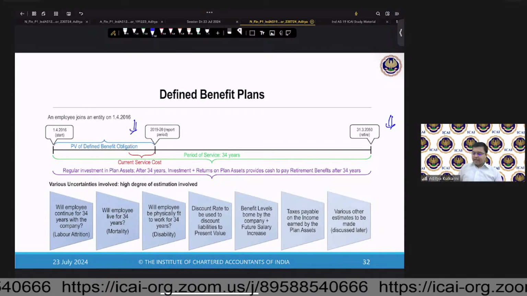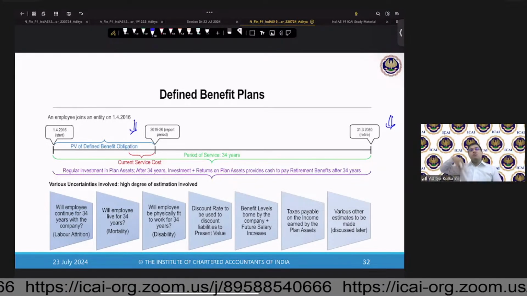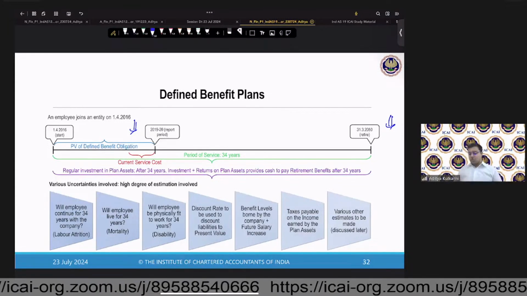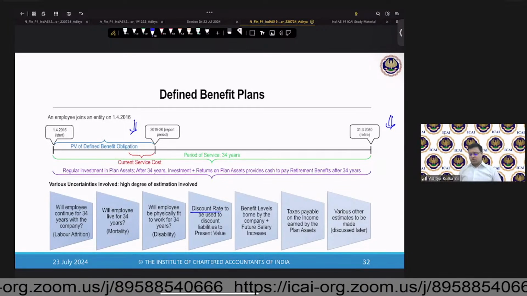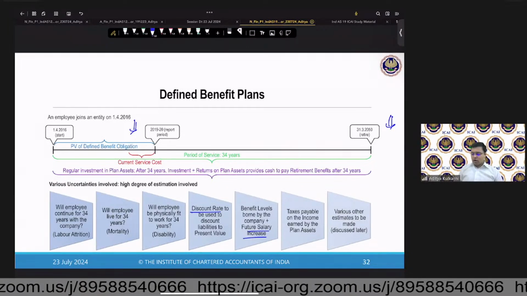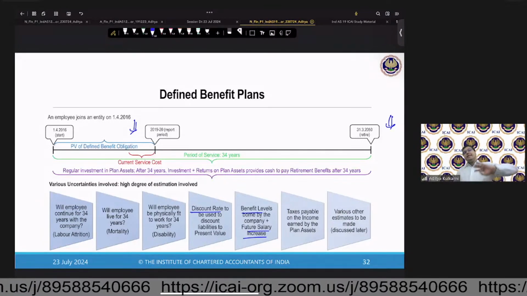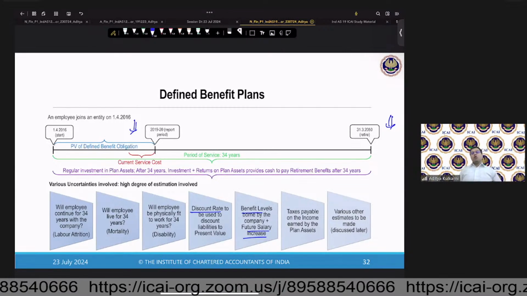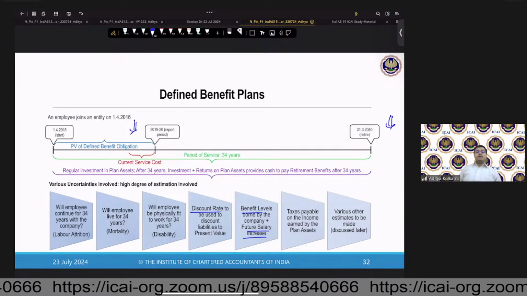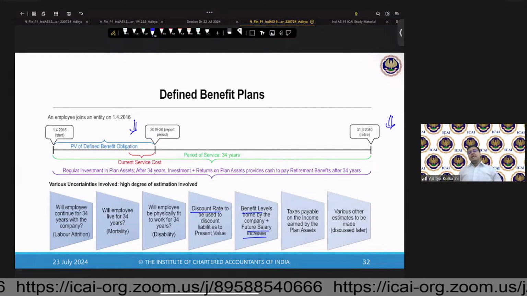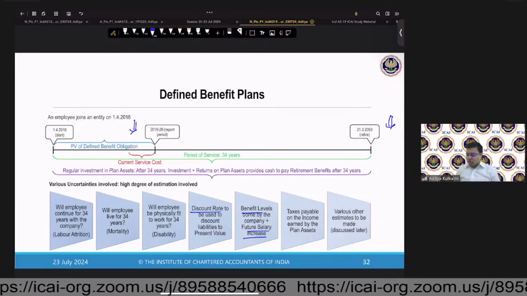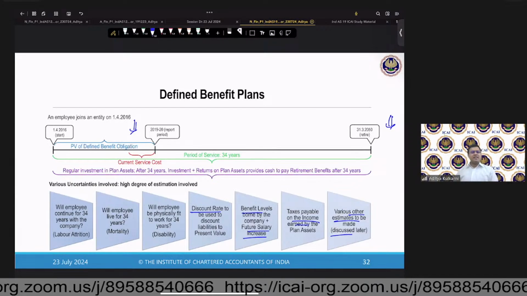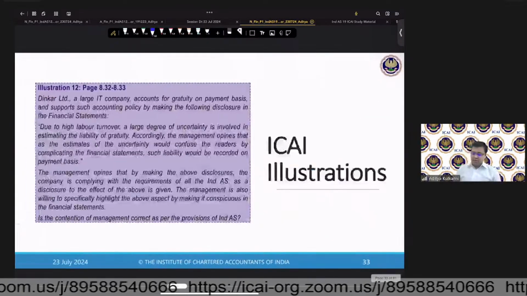You are making the payment here, but you have to book the expense here. That means you are making the payment after 30 years. So obviously the payout is happening after a substantially long period. You need to bring it to the present value. So what discount rate do I use? What about future salary increase? What is the benefit levels? You need cash after some time, after 30 years. Obviously, it will be a big amount. So you set the money aside in certain investments. Those investments will generate certain income. What about the taxes on those incomes? And various other estimates to be made. So all this makes it a very, very complex calculation. All right, go through this for homework.